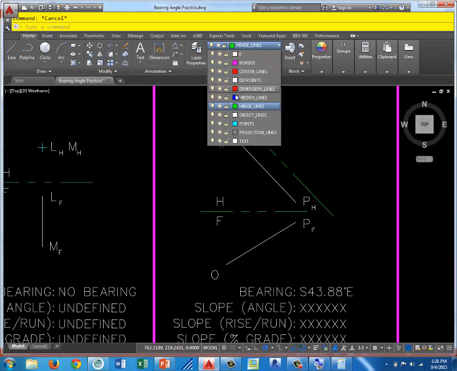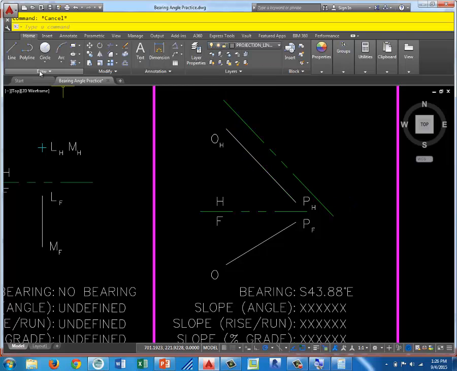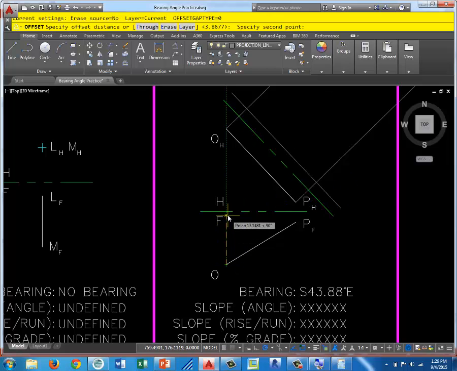And then draw my rays. Now, if you get ahead of me, after you draw this true length line, don't erase your construction lines. I'll tell you why in just a minute. So I'll project my O and P over, come back and get my offsets. P is the closer one. O is the further one.